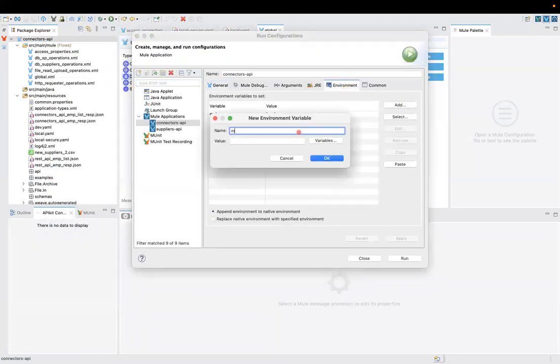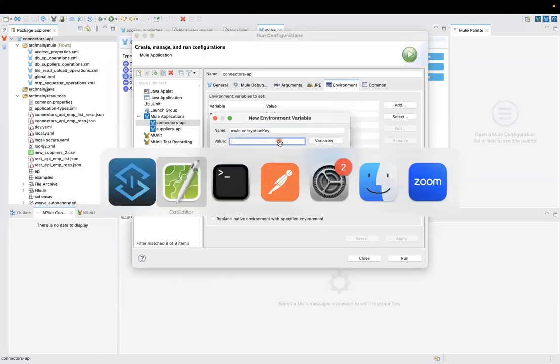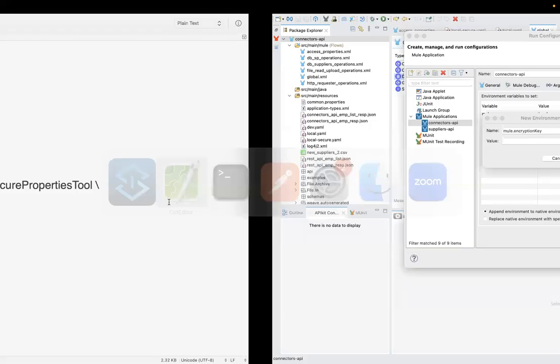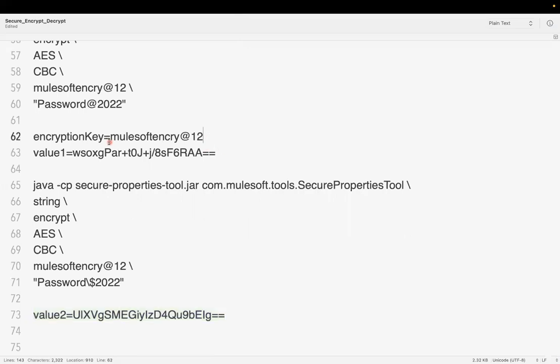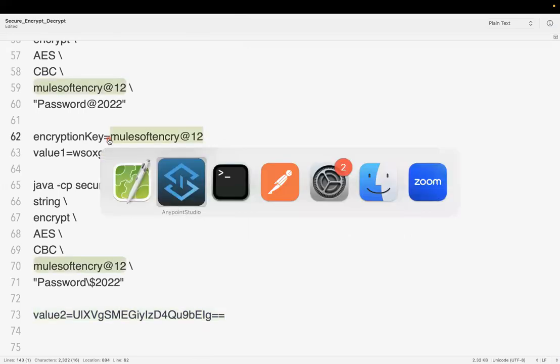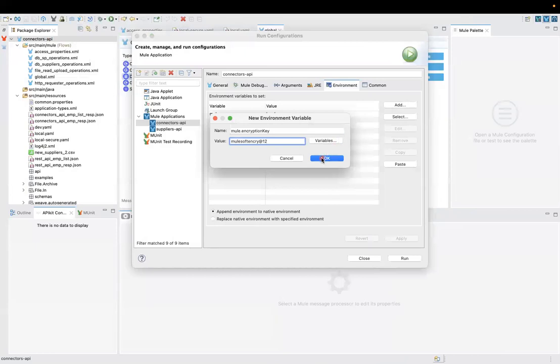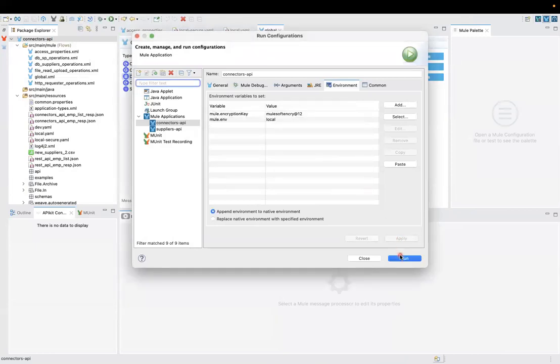Add a property mule.encryption key and value. That value we can copy from our file. So this is our value for encryption key and click on OK, apply and run.